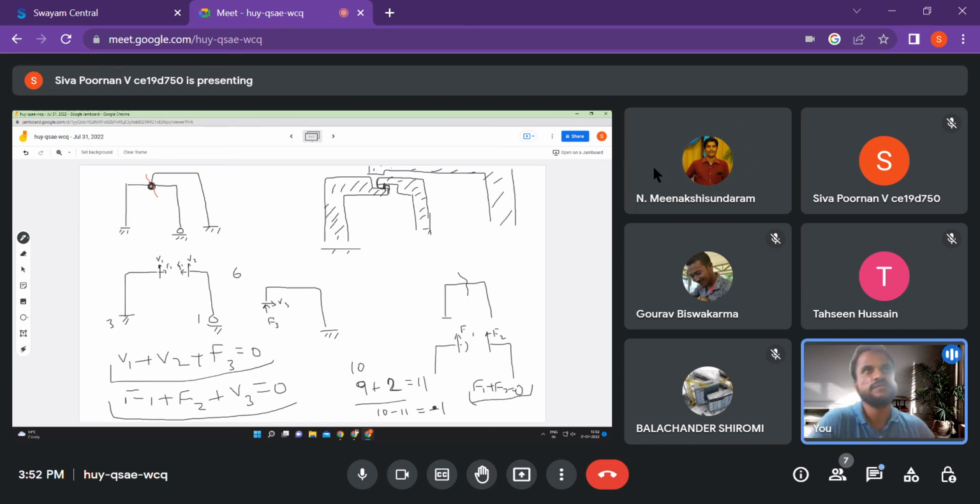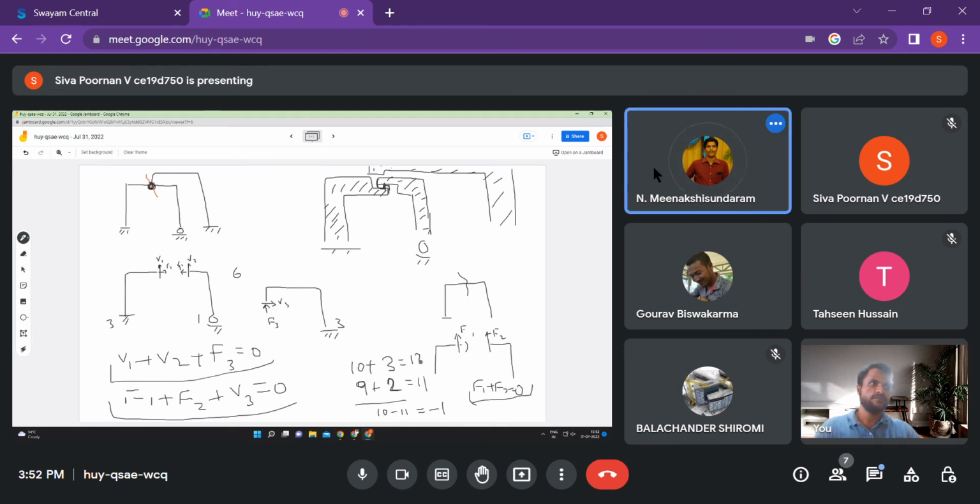Does it look like an unstable structure? I am surprised. Maybe it is. Maybe this part will just rotate off, I guess. This one is also a roller, and also, oh, I think we ignored three more unknowns here. I'm sorry, there are three more unknowns here. Yeah, I made a mistake here. So there is 3 plus 1, 10 plus 3 is 13. So this will be 13 minus 11, which is 2.